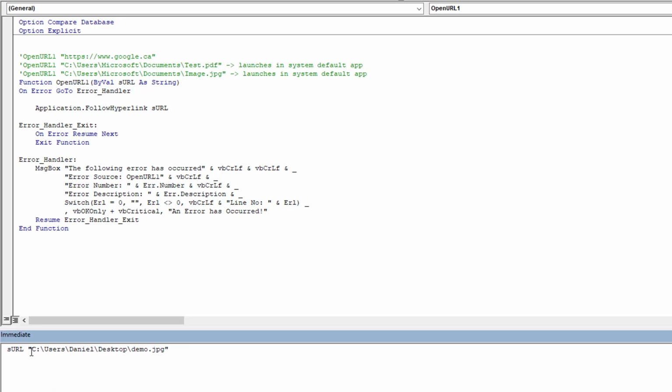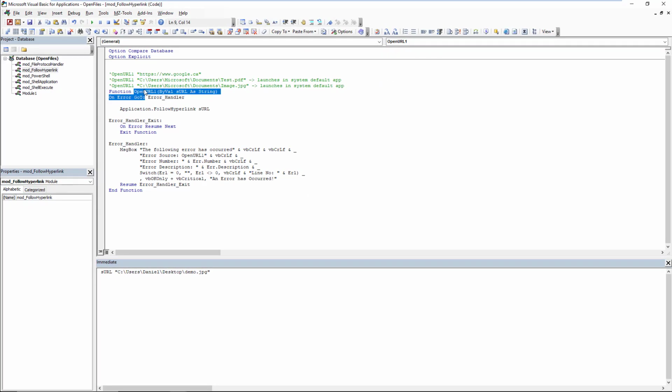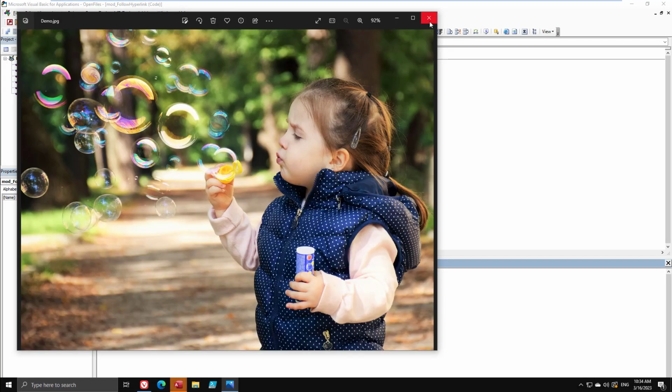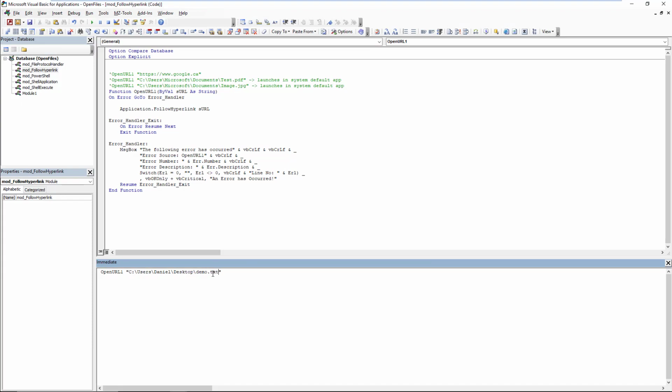And if we just try it, let's say on the image, and we run it, you'll see the image comes up fine. If we do the text, that is fine as well. Now, the issue with follow hyperlink is you can sometimes get a warning, a security message about certain files can be potentially harmful, and it can be scary to some users. Obviously, for developers, when we're writing this code, we know that there's no issue, but I have had instances where I've actually had calls from clients and users where they get these pop-ups and they're all alarmed and wondering what the heck I've coded and what I'm doing behind the scenes.